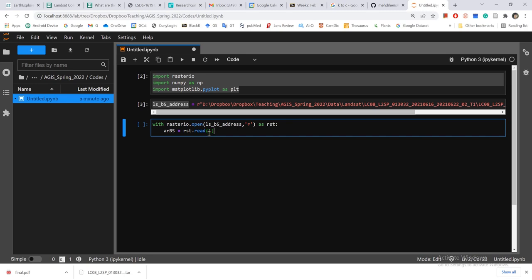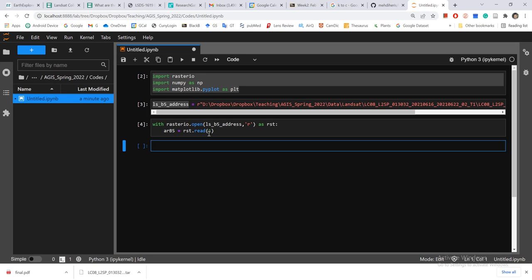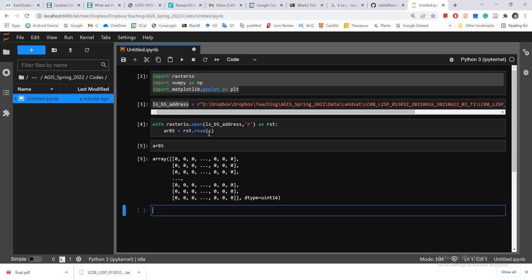Let's run that and see what happens. So I can say array b5. What are you? It is an array. It's a two-dimensional array, has some rows and columns. These are basically the cells. These values are the values of the cells. If you are seeing these zeros, those are probably just the edges of the raster.